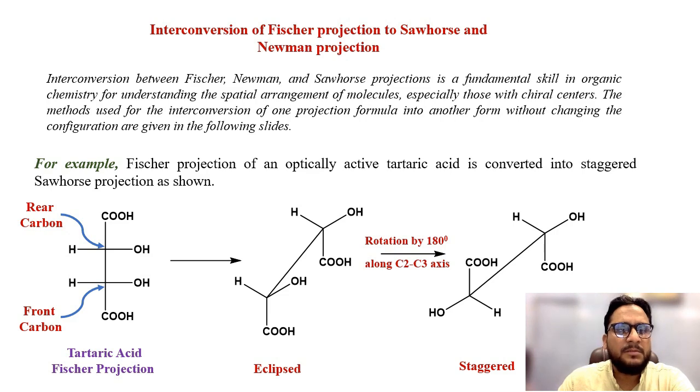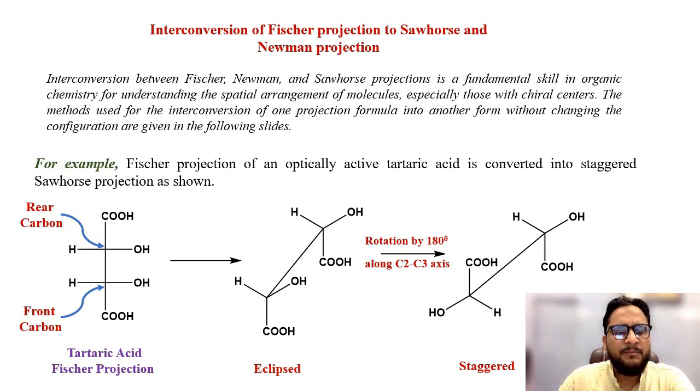Today we'll discuss the interconversion of the Fischer projection formula to the Sawhorse and Newman formulas. Understanding the interconversion of these formulas is very important from a competition point of view, as well as being an important skill for an organic chemist. It will help you learn the arrangement of different atoms and groups across the chiral centers.